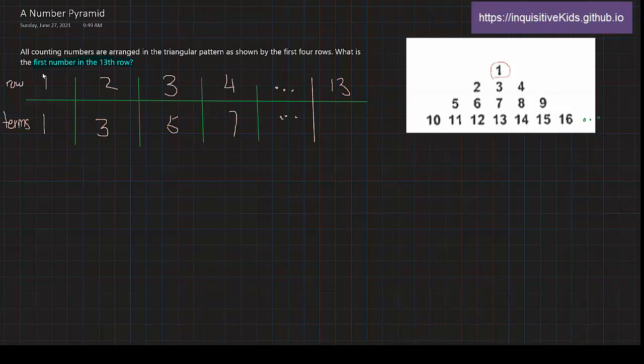Well, the pattern I see is in the terms. So this is row and this will represent term. I find that the term is equal to 2r minus 1. It works for all of these. 2 times 2 is 4, minus 1 is 3. 3 times 2 is 6, 6 minus 1 is 5. 4 times 2 is 8, 8 minus 1 is 7. So when 13 is r, the term number will be 2 times 13 minus 1. 2 times 13 is 26, 26 minus 1 is 25. There, now we have how many terms are in row 13.